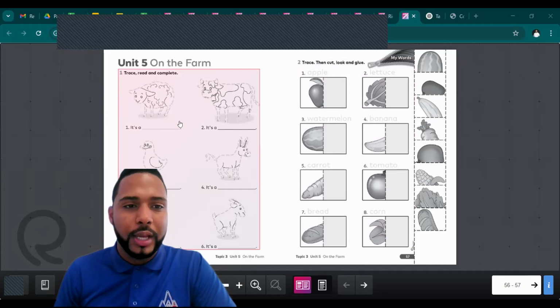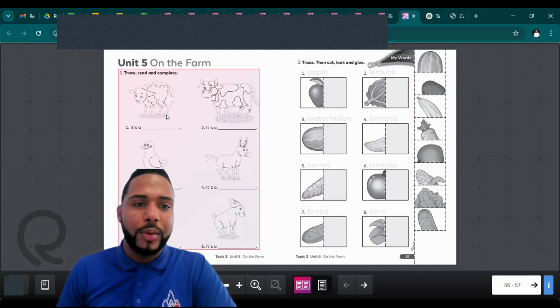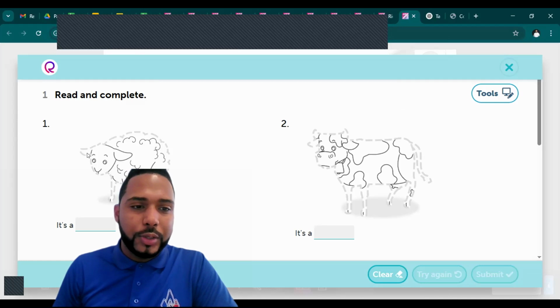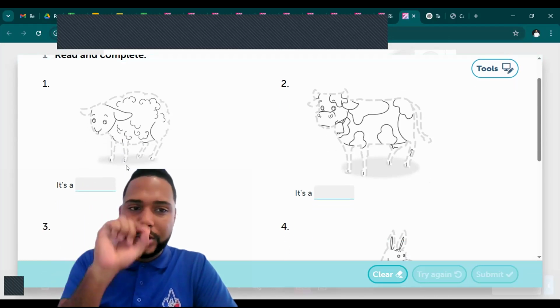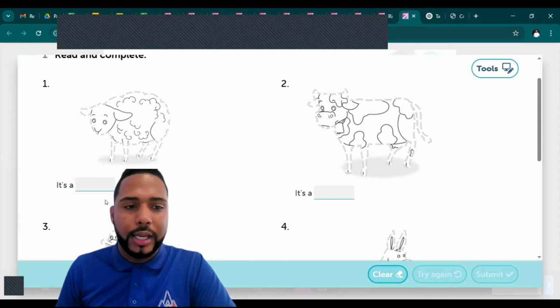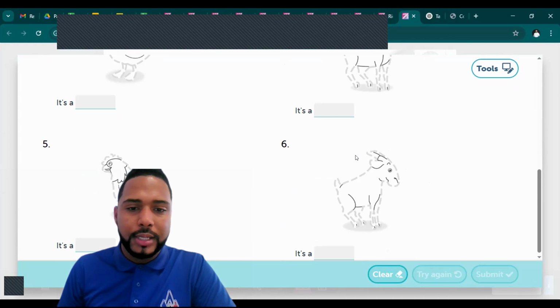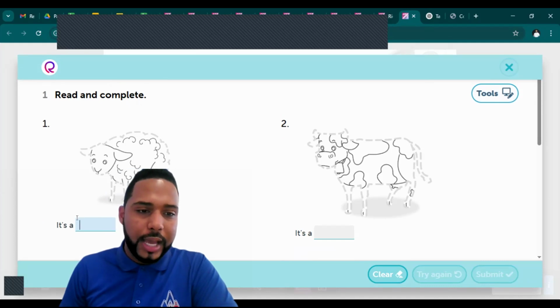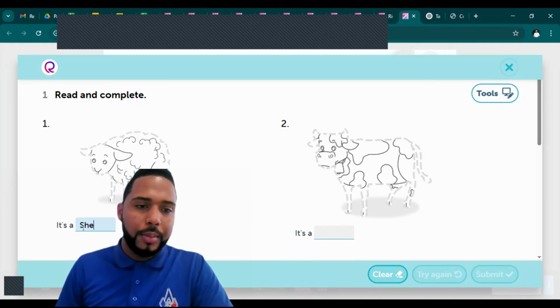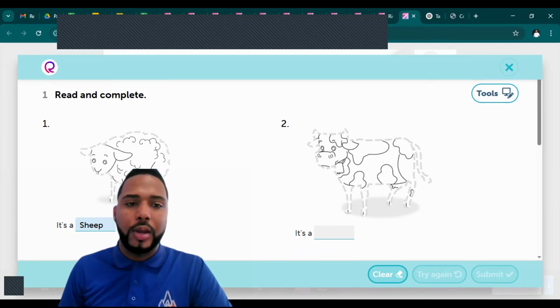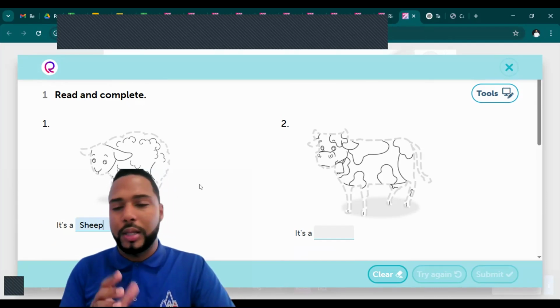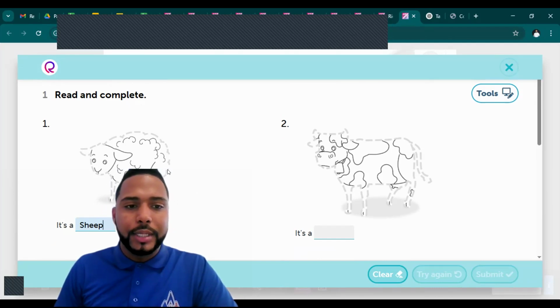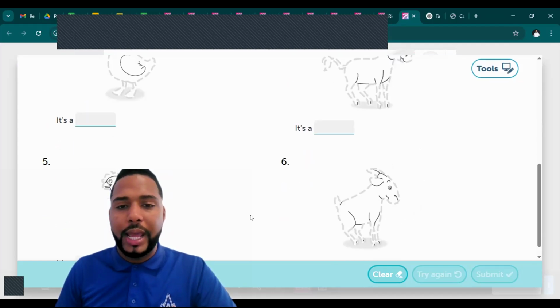Please go over there. And here we have an exercise in which you need to trace it. You need to trace the animal and also color it, okay? Then you have to write the name of the animal under it, okay? So it's an easy and fun exercise. So for example, it's a sheep, but you need to trace it because in the book you have the availability to do it. On the platform, I mean, I cannot. So as I told you, color it, trace it, and then fill this out with the name of the animal.